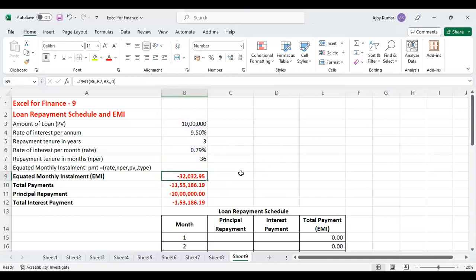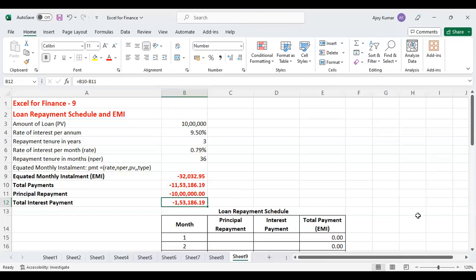So the EMI for this loan will be rupees 32,032.95 and total payments will be 32,032.95 multiplied by 36, which comes to 11,53,186. Out of 11,53,186, 10 lakh goes towards repayment of principal and 1,53,186 goes towards payment of interest.